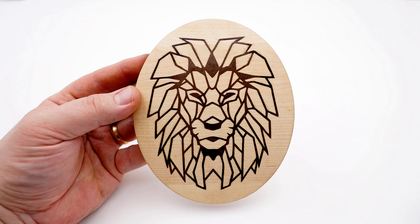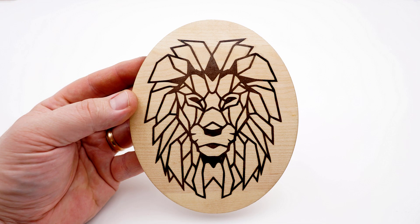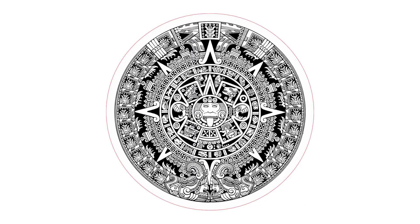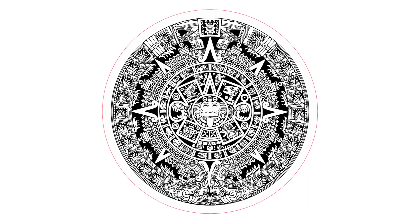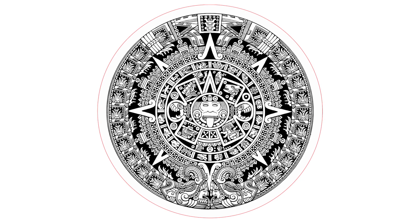Then clear coat the sanded part for the final inlay result. This process works very well and is one of the most efficient methods of doing wood inlay on the planet. But what if far more detail is required? This laser hack will show the process to inlay highly detailed design files like this Aztec calendar by reverse engraving the veneer wood. For this process to work the design does not need to be a vector, but it does need to be black and white.